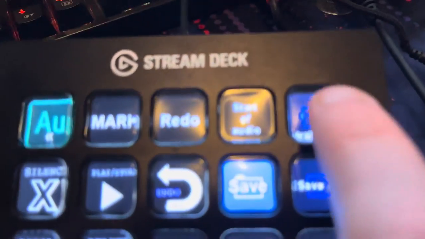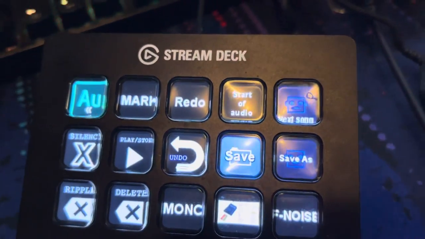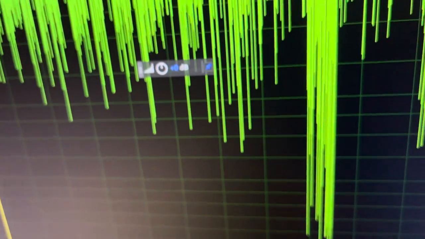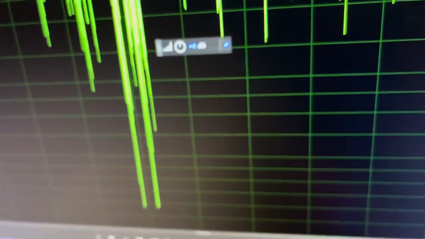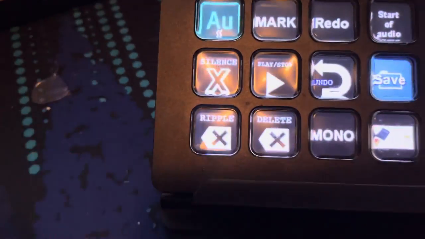Next song, this is specifically for Spotify. It's just in case I ever want to change my music, which I do all the time when I'm cutting audio. Silence is a big one. I use silence almost all the time. A big part of my job is zooming in. So I'll just give you an example here. We'll go all the way to the end of this clip, and we'll see all this audio here. Voila, right? Just static and whatnot. We go ahead and press silence, and you can see it does that. So I have it set up as a hotkey to just silence wherever I have it selected, which was fun.